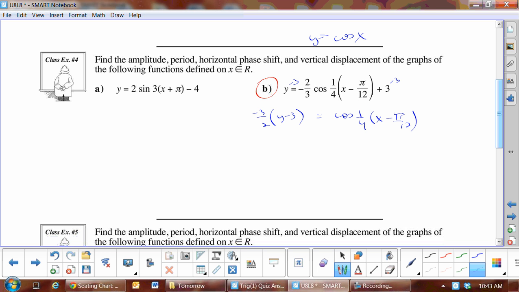Okay, so it's a little bit uglier than that, and that's why we got to describe what happened to y equals cos x. Now, does everybody remember what y equals cos x looks like? Okay, it does this, right? And then it keeps going. But that's a y equals cos x. And this is a little bit different than that. So let's see what happens. So first of all, we're going to do the replacements. Then my next person is going to give me the words for it.